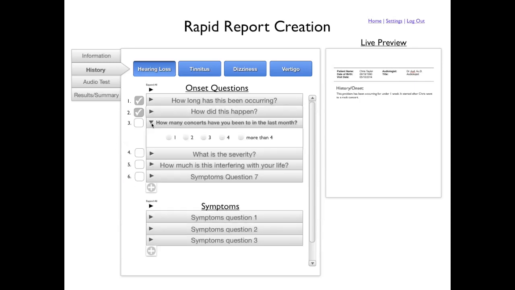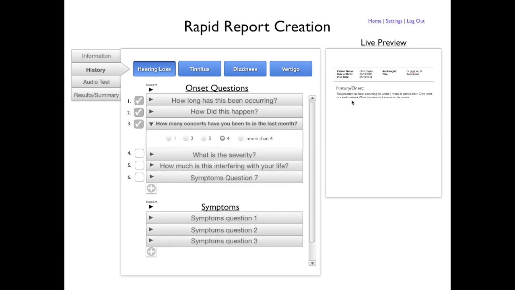Notice how I'm able to match the flow of my patient visit with the flow of the report writing software. Even when there are dozens of questions in here, I will easily be able to set it up so that I never need to scroll down to find another question. The next question I'm going to ask was the question I see. The concept will stand true for the audio tests as well.